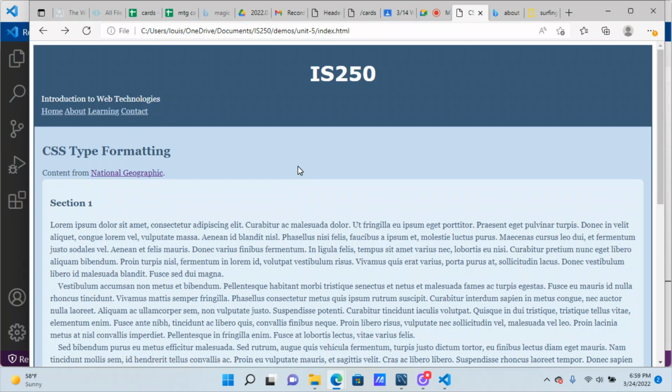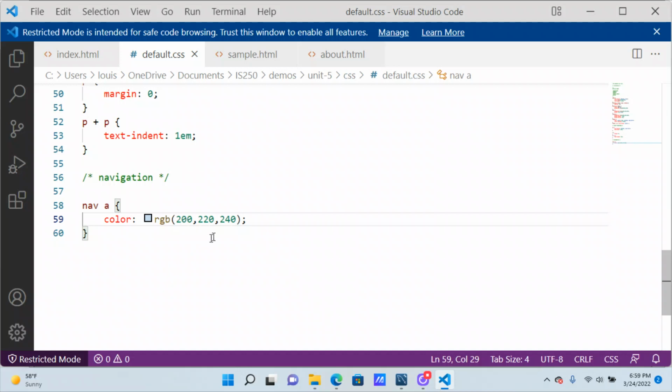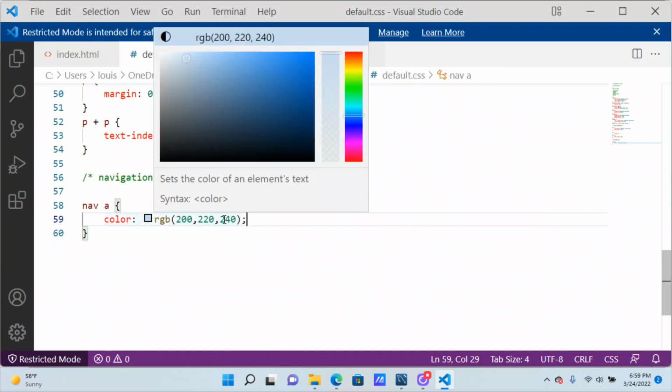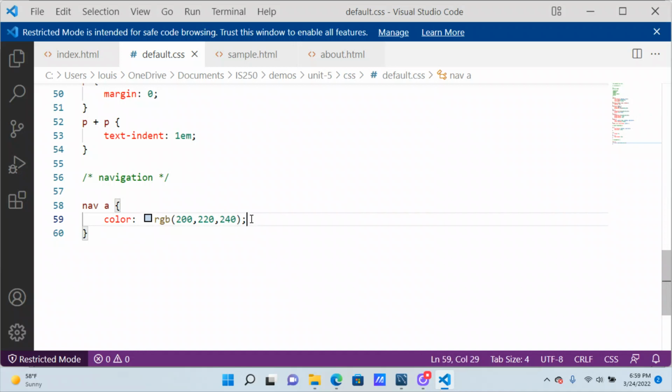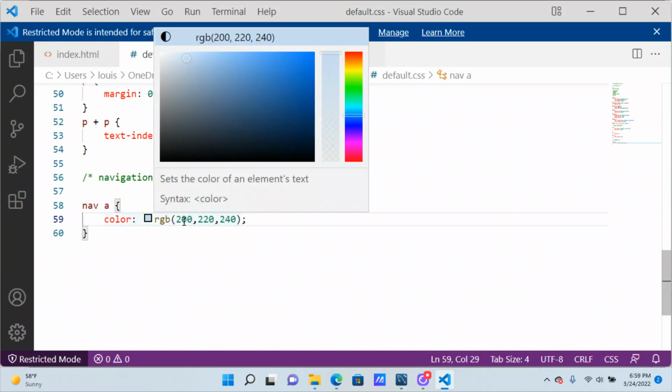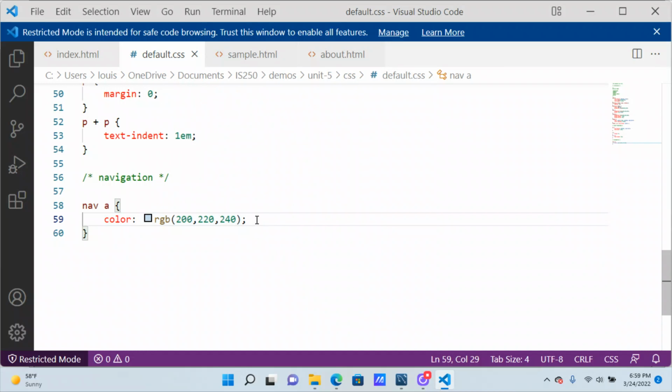So if I'm dealing with these, if I want to increase the saturation of a color, then I want to increase one of these numbers and decrease the other two. Or I could just decrease these two here. This is the blue channel up here. I'm going to leave that the way it is. And I'll try making these progressively smaller to see if we can get a more saturated color. That's what people expect from hyperlinks. They expect it to be a brighter color than the rest of the stuff on the page.